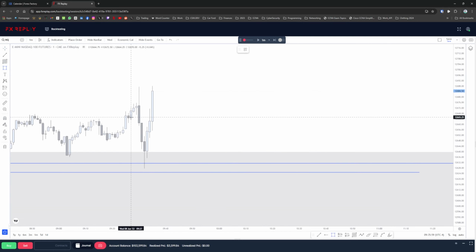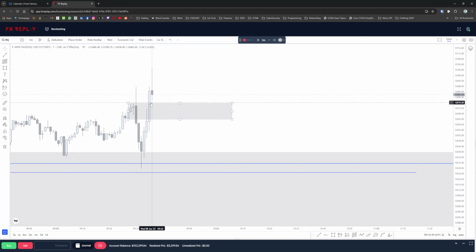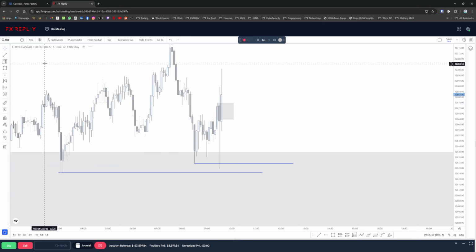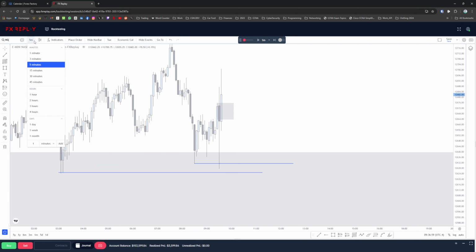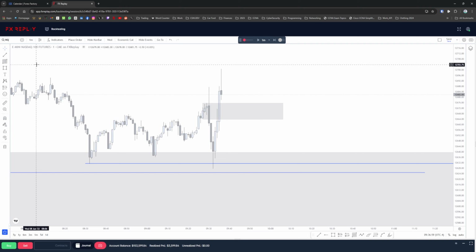I can mark it out. There's your breaker. Do you have an FEG within the breaker? There isn't one. We can see what the next one does. Now there is. Check the 15-minute. Tapped into this FEG here, bearish. I wouldn't take this, but we'll see how it goes out.